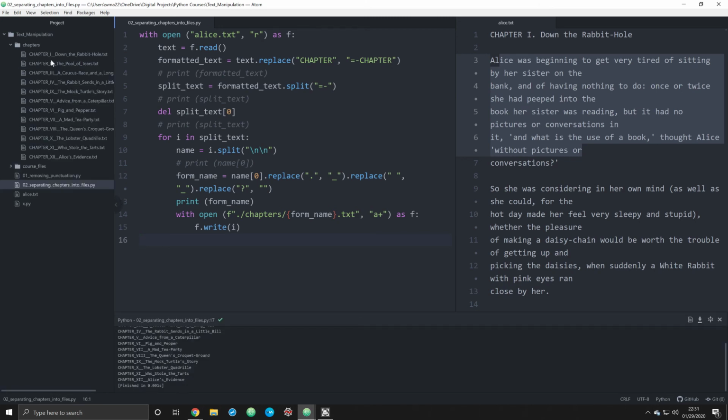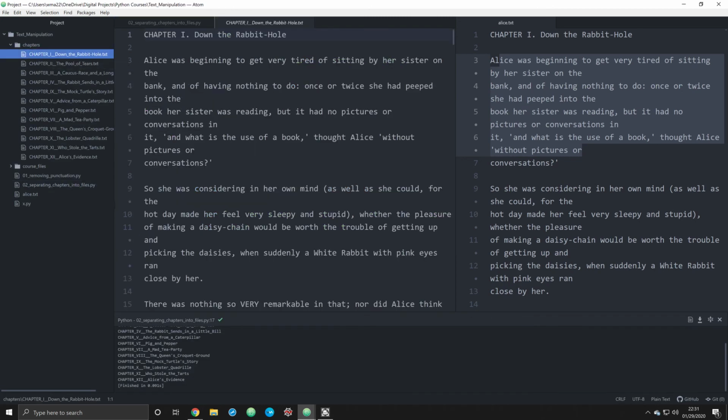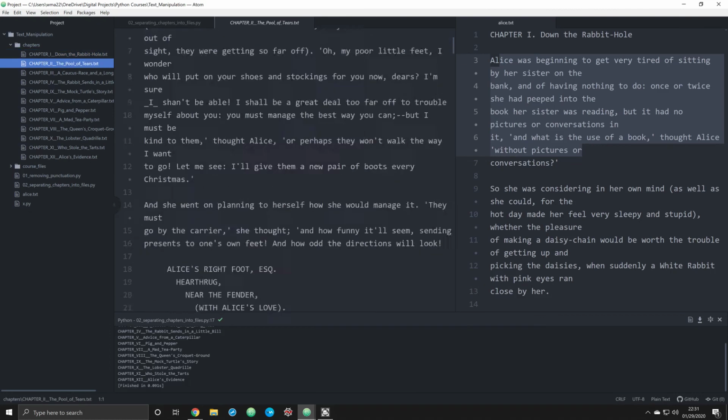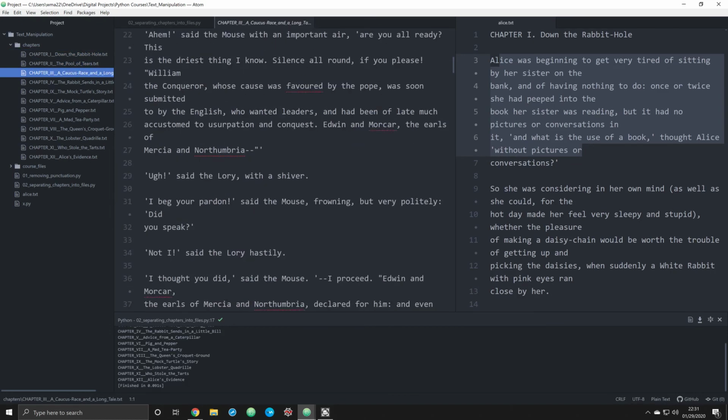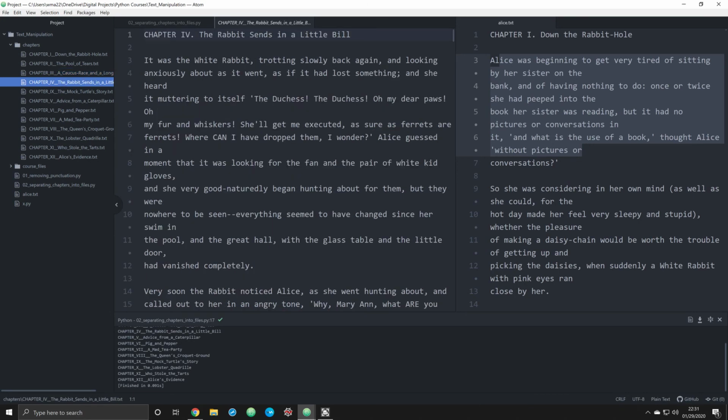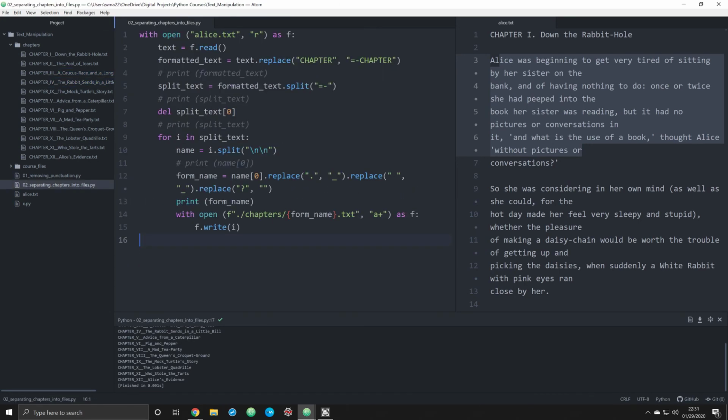So when we run this, we see that was real time. You now have each individual chapter stored as a text file. So now you can start interrogating the data at hand on an individual chapter by chapter basis. So that's how you take something as simple as a chapter heading and split it up into individual bite-sized pieces. You can do this with any single text file that you can think of, and every time you do it, just look at the data, identify the patterns, and follow this simple formula, and you should do just fine. Thank you for listening.